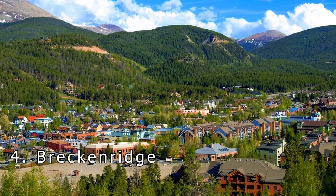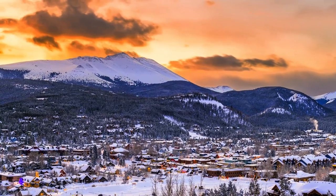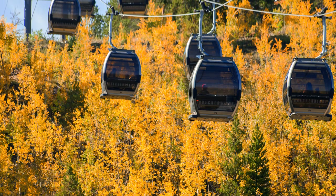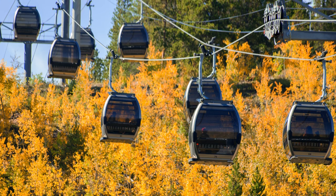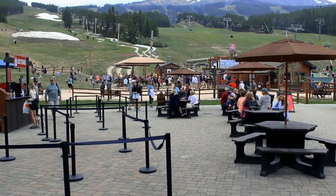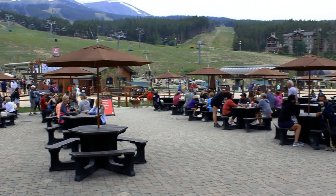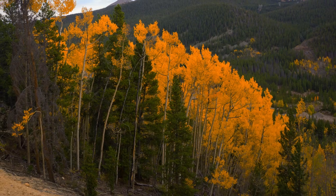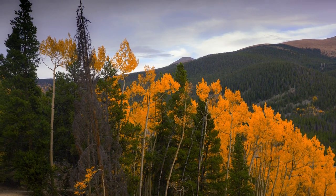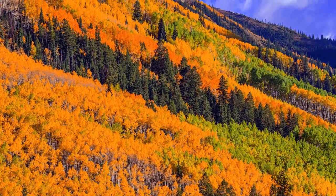Number 4: Breckenridge. The town of Breckenridge really lights up in fall as it transitions from a summer mountain town to a winter wonderland. One of the best vantage points for seeing fall colors in Colorado is the Breckenridge Gondola. High above the trees, the Breck Connect features a 26-minute round trip to the top of Breckenridge Ski Resort. You'll see epic views of the city below as well as gorgeous colors dotting the mountainside, including aerial views of the town of Breckenridge, the Cucumber Gulch Wildlife Preserve, and Peak 8. Inside the 360-degree cab, you'll ride through pathways and valleys lined with aspens and other fall foliage. Best of all, the Breckenridge Gondola is completely free and open to visitors nearly all year round.